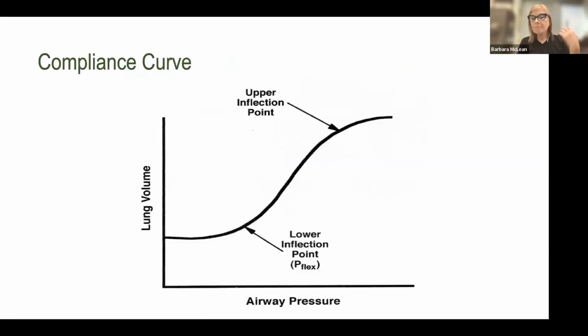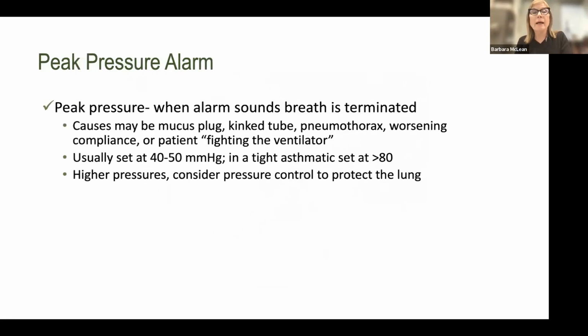Okay, so really important to appreciate that we have what we call the sweet spot, which means this is the area where the lung is open. Now, I'm not asking you all to actually evaluate that. It's just a really important tool in understanding how we want to set our PEEP. So I'm going to give you 2 more slides and then we're going to end.